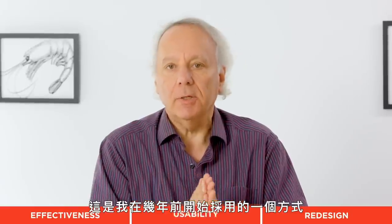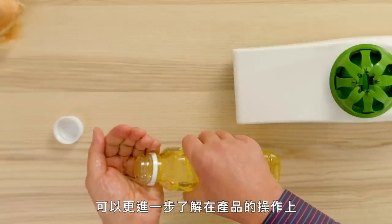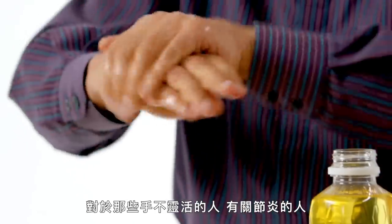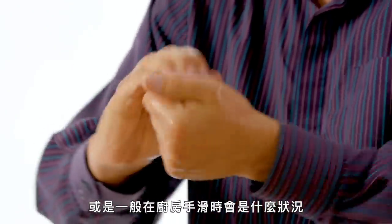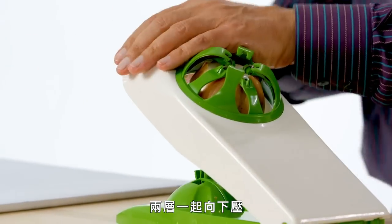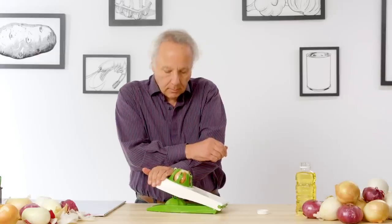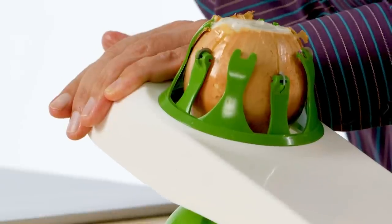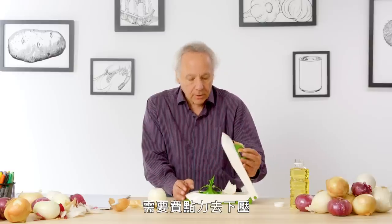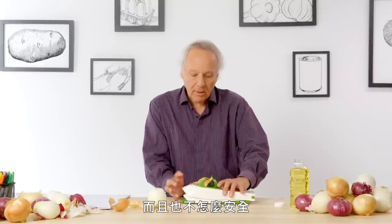I'm going to try the left-handed oil test. That is a technique I started doing many years ago to get a better understanding of what it would be like to use these products if you have any form of dexterity problems or arthritis, or even if you just have normally slippery hands in the kitchen. I'm placing it, and I will come down with the cutter and the grabber at the same time. Still not great — it was a bit difficult to push down. It kind of made me want to cry, and it wasn't the onion. It was actually the design of the peeler. It took some force to push down, left-handed or right-handed, and it wasn't that secure.